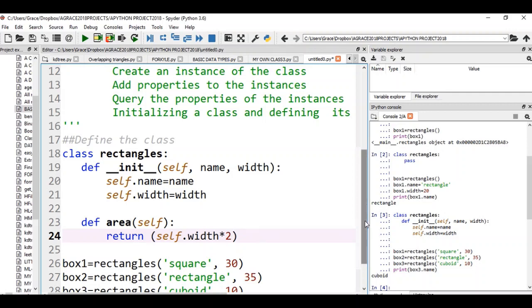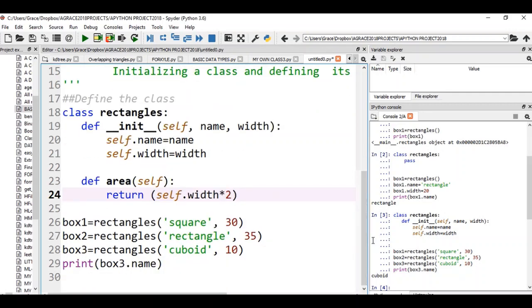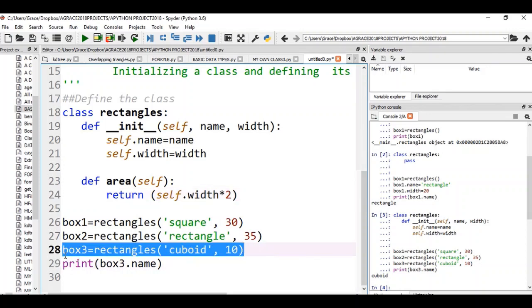So to see the importance of the init method, just assume we do not have this init method now. If you want to refer to any of the items in this method, you must call the name of the method. Like in this case, let's use box2.